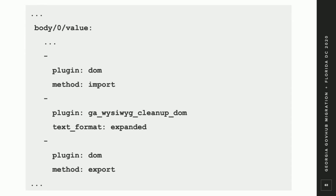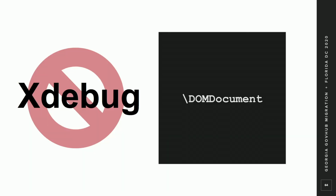We were originally using regular expressions. For a more robust replacement situation, we refactored our work and just sandwiched it between the conversion of the markup to the document object and then exported it back to a string value. And we stack them. When you do it in an array, you can stack it and it runs that way. If you've never used the DOM object in PHP, it's a bit of a black box.